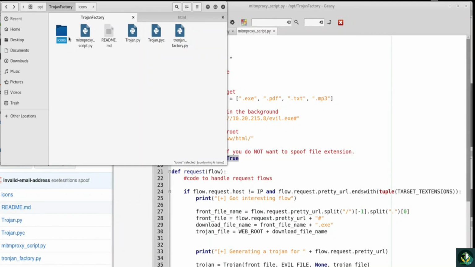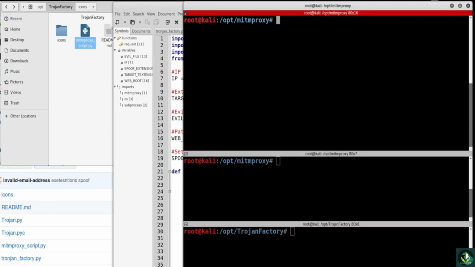Okay, now I have modified this script to run what we wanted, and in this video I'll show you how this script works with man-in-the-middle proxy to target a person on a remote computer. So using this script is identical to any other script. First thing is just run mitmdump, and give it the location with the -s argument, which is going to be /opt/mitm proxy_script.py.